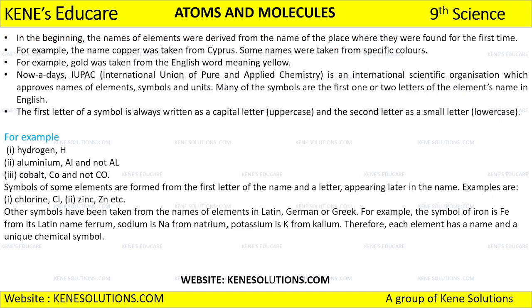After this, we discussed more about the IUPAC recommendations and how we go with them. Instead of writing the full names, we use the first or the second letter of the name as the symbol, right? And we always have certain rules to follow. The first letter of the symbol shall always be written in capital letter, and the second letter should be written in small letters, right?